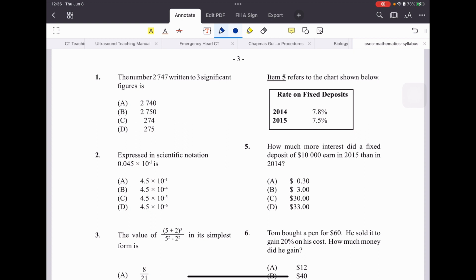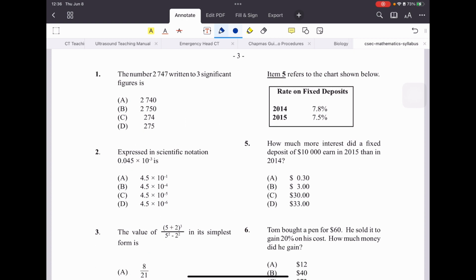Okay, so what I will do, you could actually pause the video at any time if you want to try the questions before I actually work them out. You can do that as well, and we'll be going through each question and I will show you the working and how to get the questions as well. Okay, so let's start with number 1.